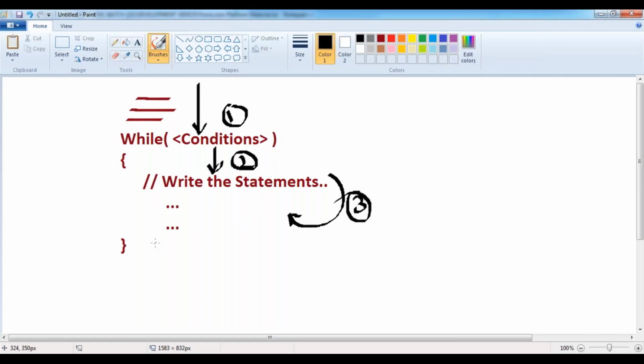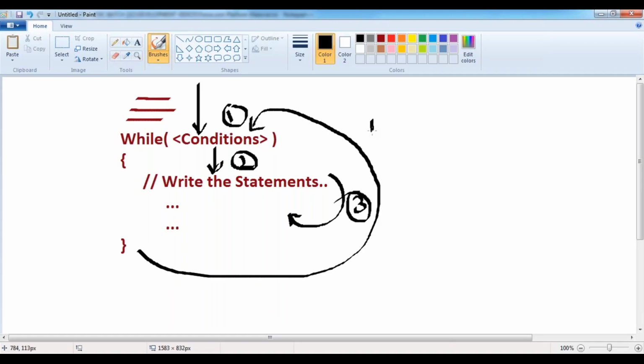So once all the statements have been executed, if no statements are available, then it will enter into that while iterate conditions block again one more time. It will be entering into that block over here. This is the fourth step.